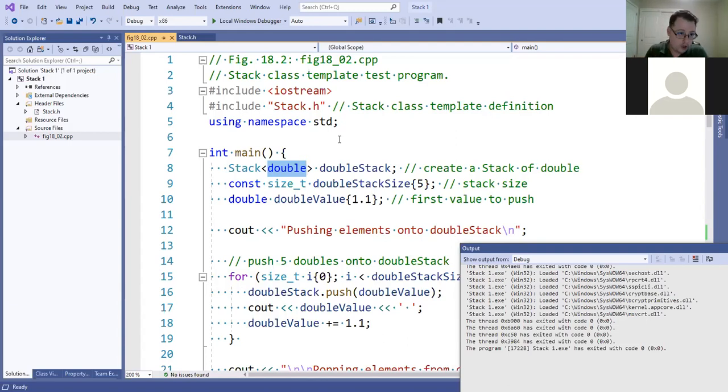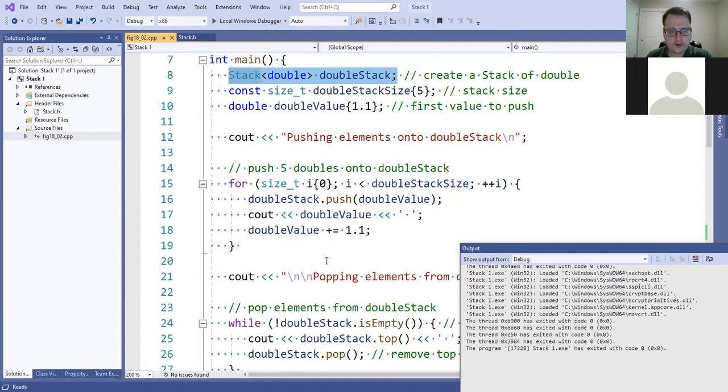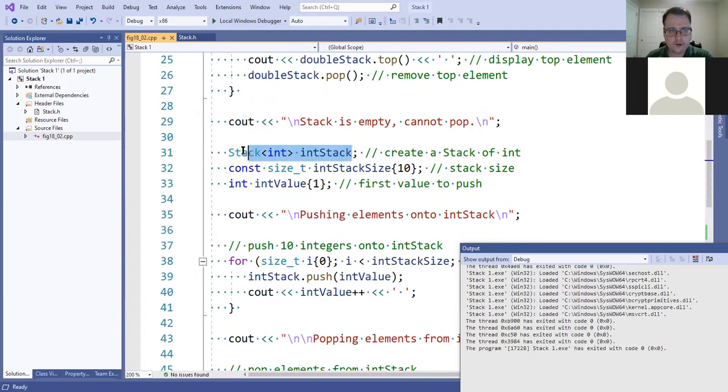So we have a very generic stack class that can be a stack of anything. And that's exactly what we wanted here. But in this application program, we only created two different types of stack objects, one of type double, and then one a little bit later of type integer.